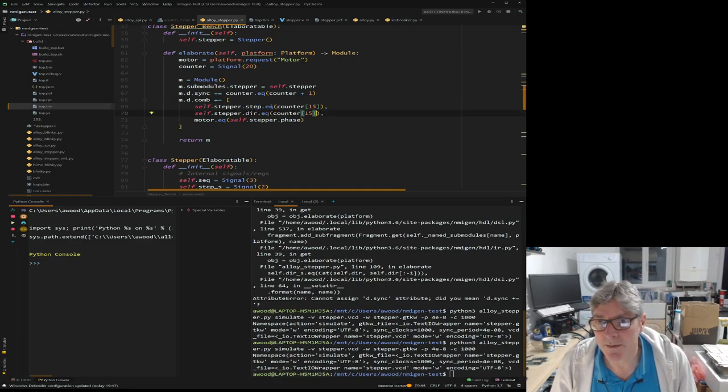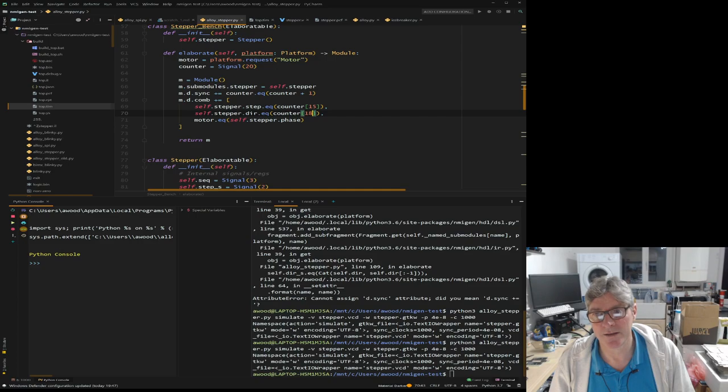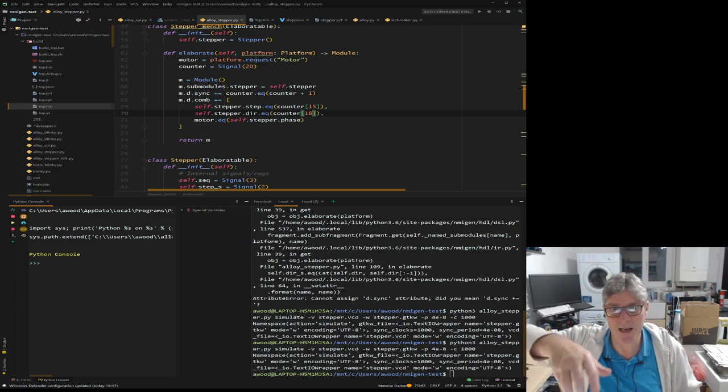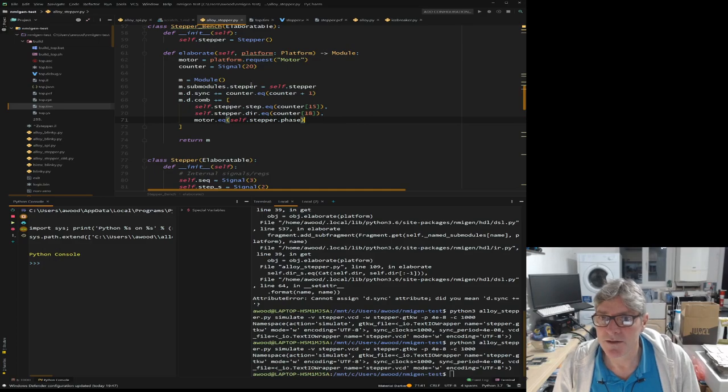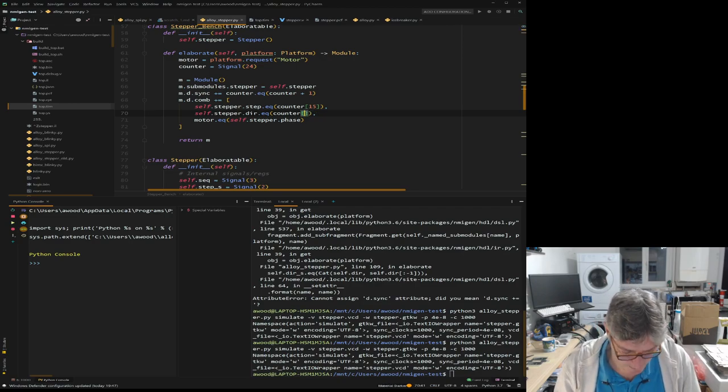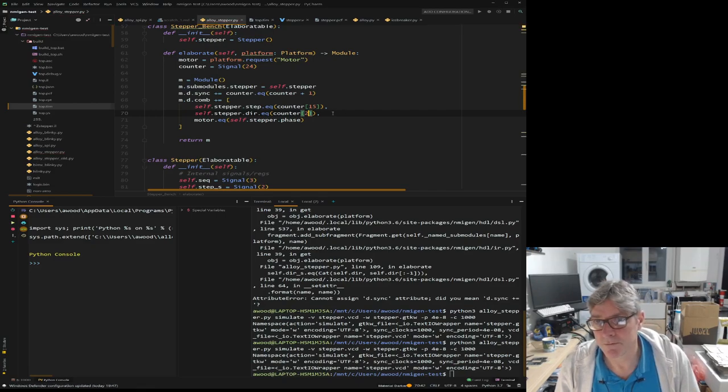But we're going to need more than, I mean, you could set that to 18, but it's literally only going to move 8 steps and then change direction. So it's barely going to be perceivable movement. So let's just make this better. Bigger. So rather than going up to 20, let's go up to like 24 and then make that 24. 22. Save that.